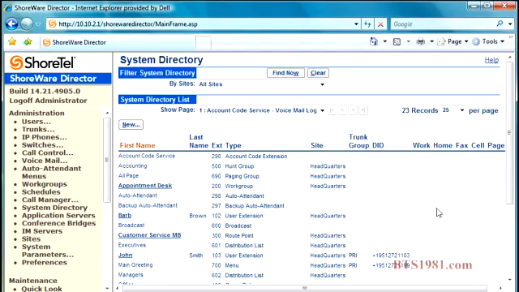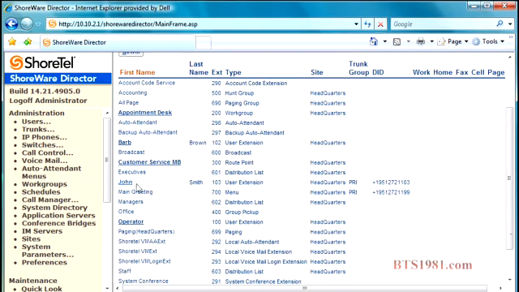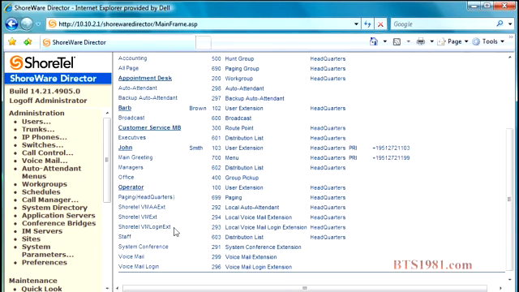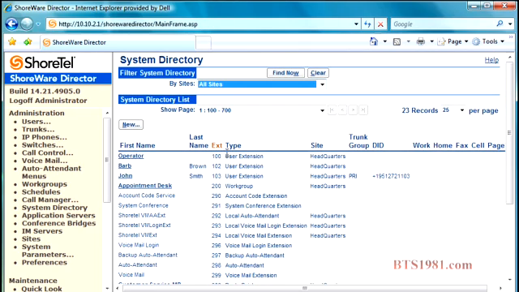the ShoreTel system. You'll notice it has a paging group in there, and it gives you the type: work group, auto attendant, user, broadcast, that would be broadcast voicemail groups, and I'm just kind of moving it down. You'll see we have John Smith, he's a user, he's got a DID number, and so on. So the beauty of this is, one, I can sort this by extension number, and I can check all the extensions in the system to know where my extensions are and what extensions I have available.